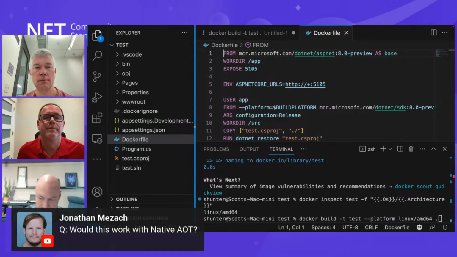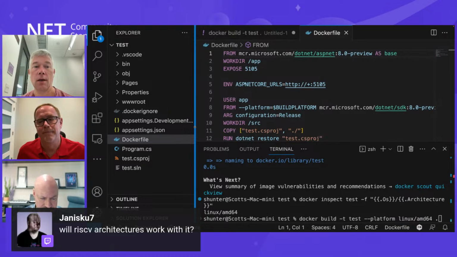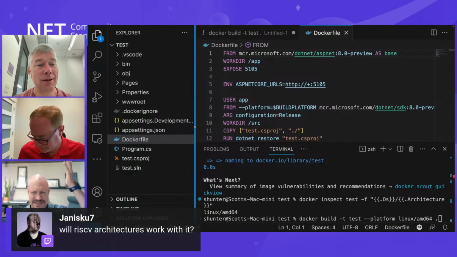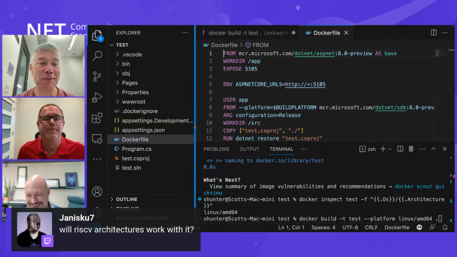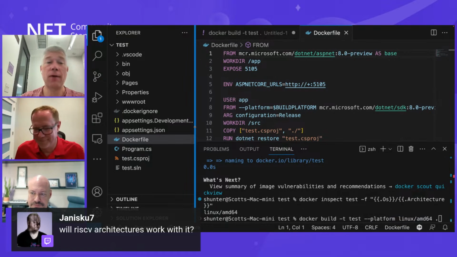Okay, two other questions we had. One, I have no idea what this even means. Will RISC-V architecture? What is that? Yeah, so that's probably a question for me too. Yeah, so we do not have a RISC-V implementation currently. So yeah, not a thing.